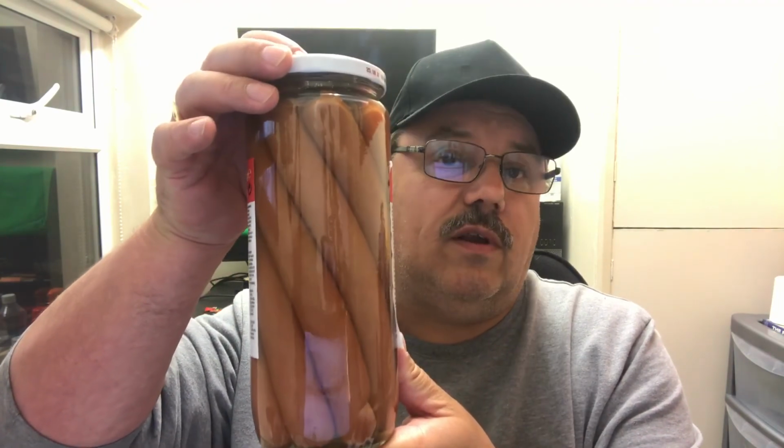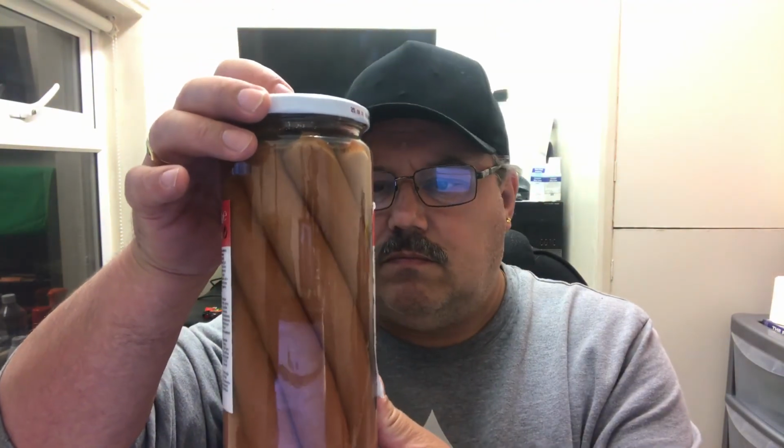I went out today to a particular supermarket and found the famous foot-long hot dog jar. All I've got to do now is to find somebody who likes foot-long hot dogs so I can use the jar for dipping models in caustic soda. The lengths that we go to. So that's that.